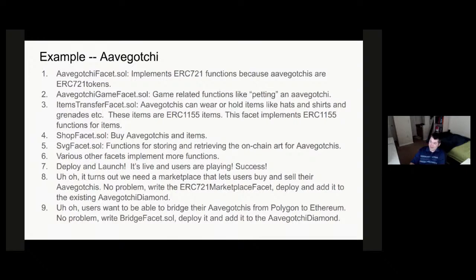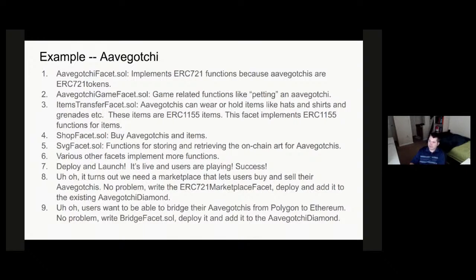And then we have an Aavegotchi game faucet. Game-related functions like petting an Aavegotchi are put into this faucet. And then Aavegotchis can wear or hold items like hats and shirts and grenades, all kinds of things. And these are ERC 1155 items, another kind of token or NFT.